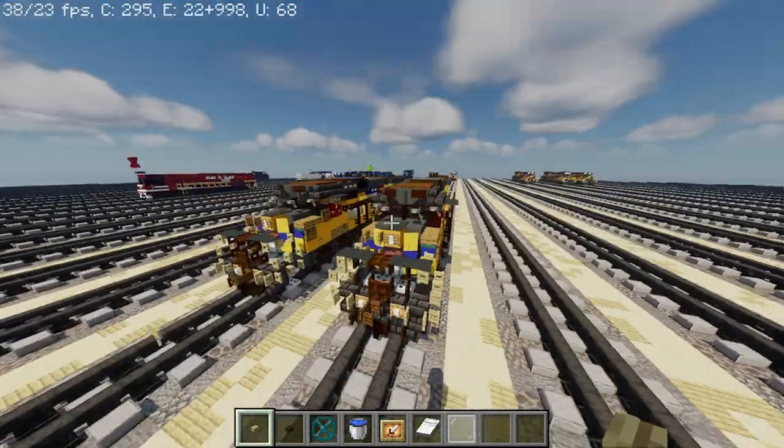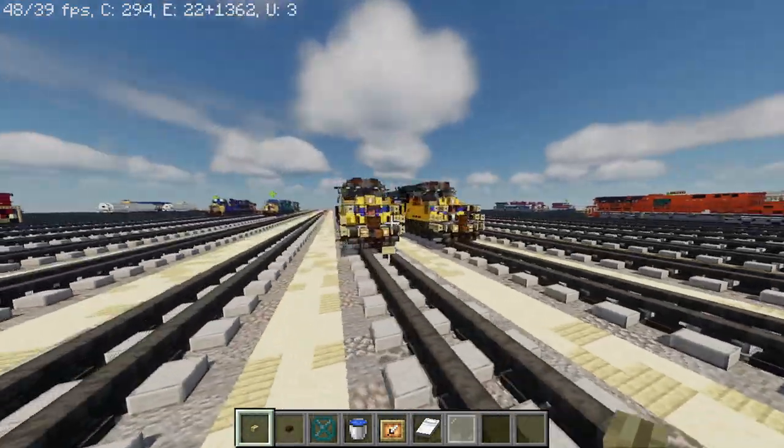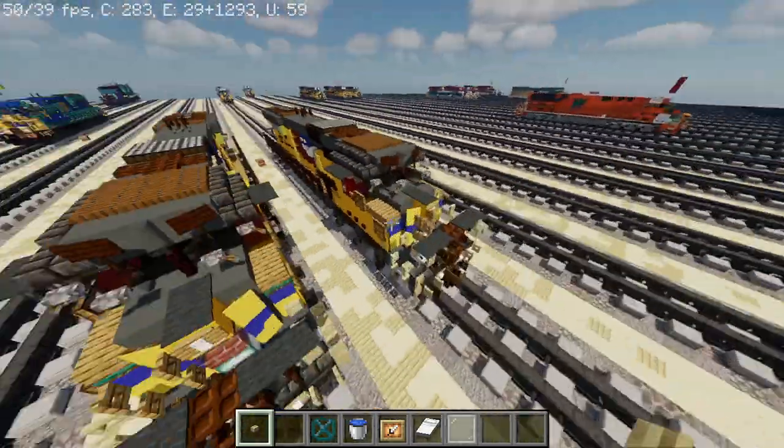And that's how you can make the Union Pacific. Yeah. And that's pretty much it on how you can make the Union Pacific EMD SD59MX in Minecraft.